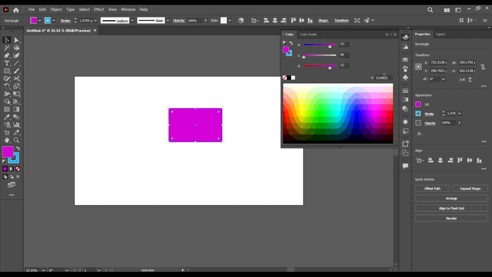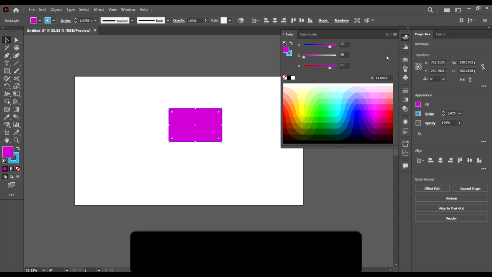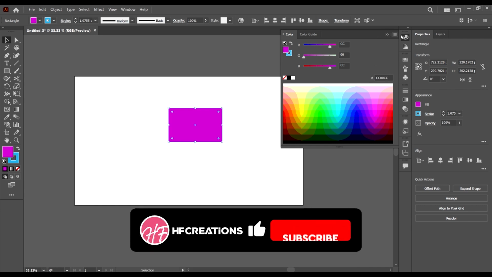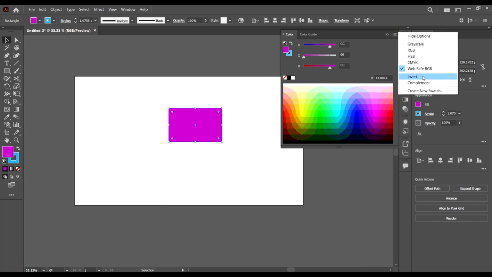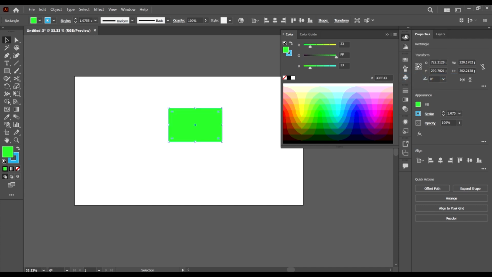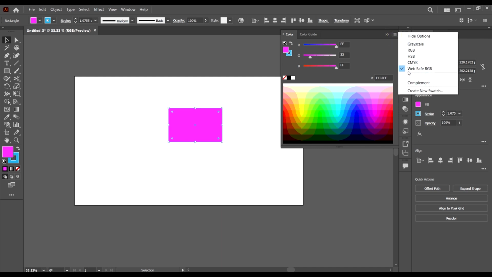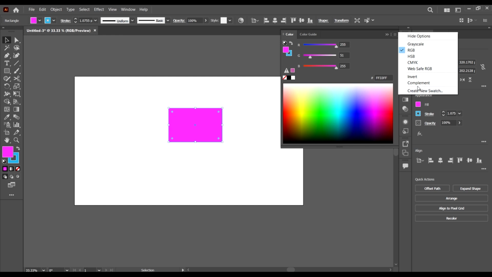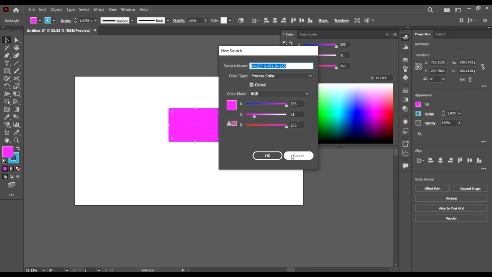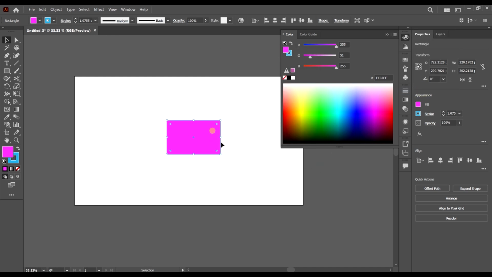RGB is used for screens, to display colors on the screen. And we have the CMYK, which is used for prints. So these are the two most important color modes you need to know about, and you can just read about them if you do not know about them, or go and check the previous course if you haven't. And then we have this button which inverts the color, and this one which shows complements. And basically that's it about the color panel. And of course we can create a new color swatch from here and just delete.